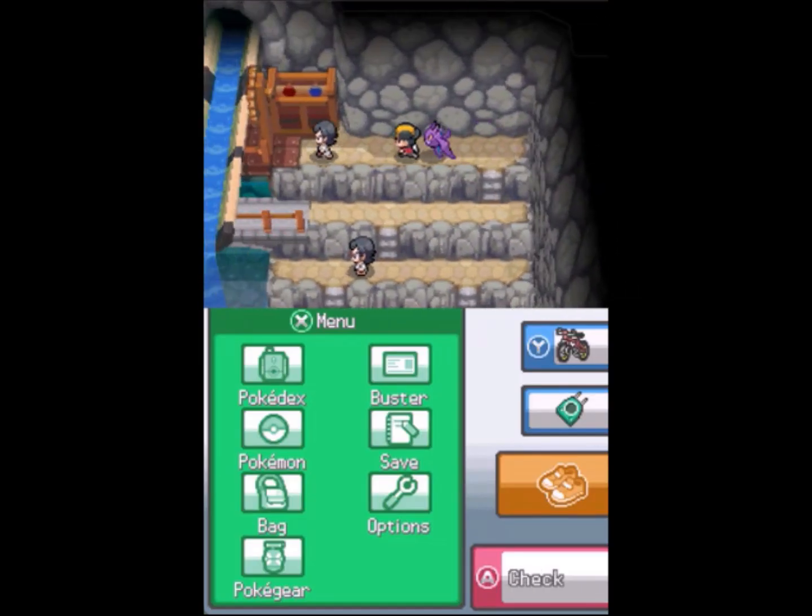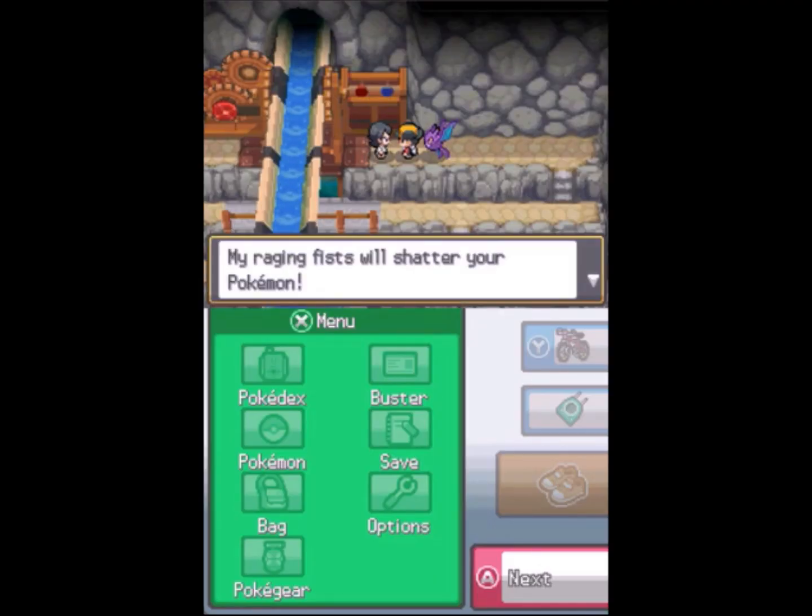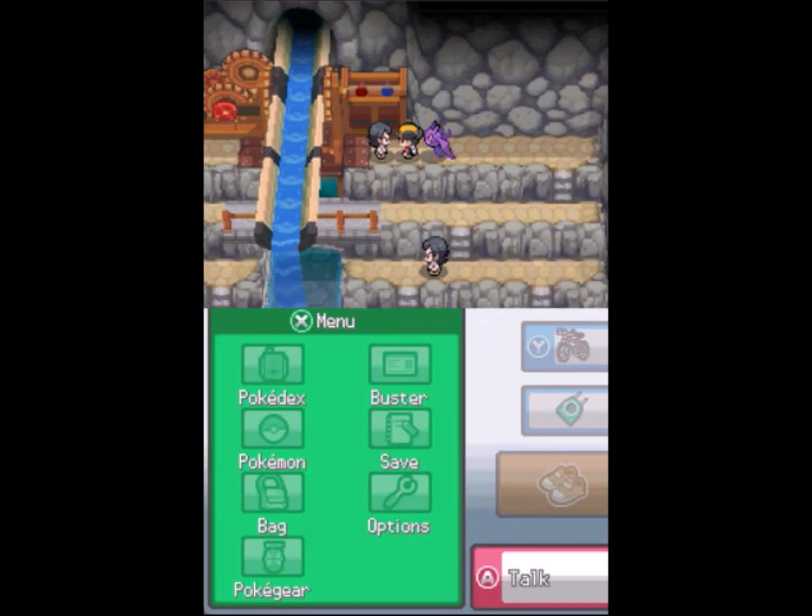Okay, one more trainer, and then we can make our way over to Chuck. Well, actually, I need to turn off the waterfall first. On the left you can see a winch, which turns off the waterfall, which I have to turn first if I want to fight Chuck.